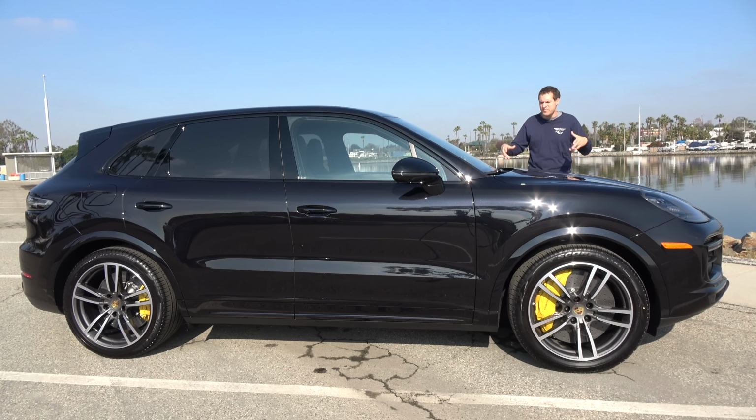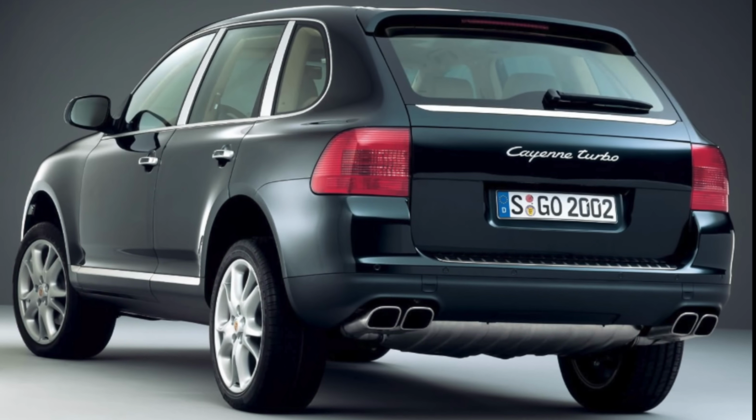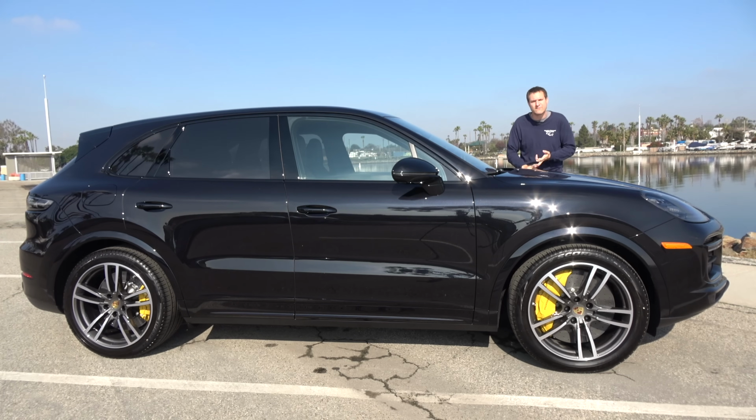That's pretty impressive, but then the Cayenne has always been an impressive performance SUV ever since it came out back in 2003, more than 15 years ago now. It's hard to believe. The latest Cayenne is the fastest, most technologically advanced, and most expensive Cayenne ever, and today I'm going to take you on a tour of the top-level version, the Cayenne Turbo, and I'm going to show you all the quirks and features of Porsche's new SUV. Then I'm going to get it out on the road and drive it, and then I'm going to give it a Doug score.